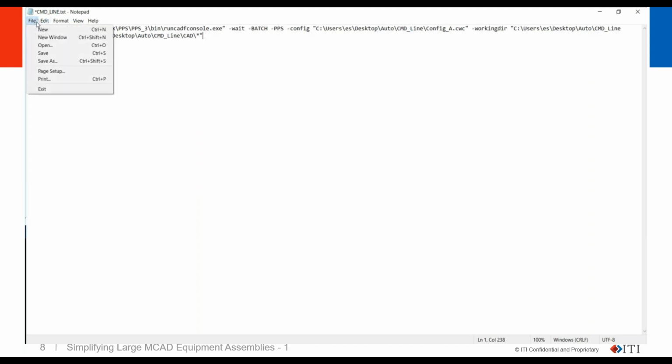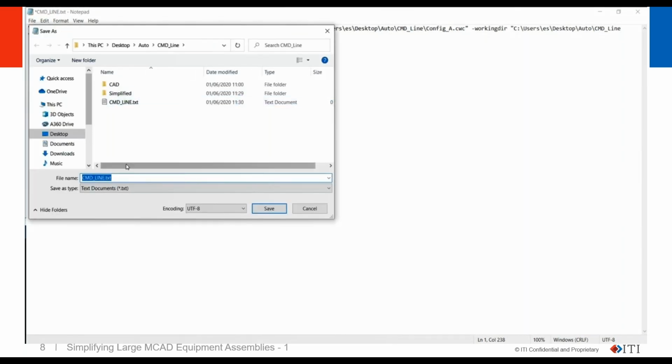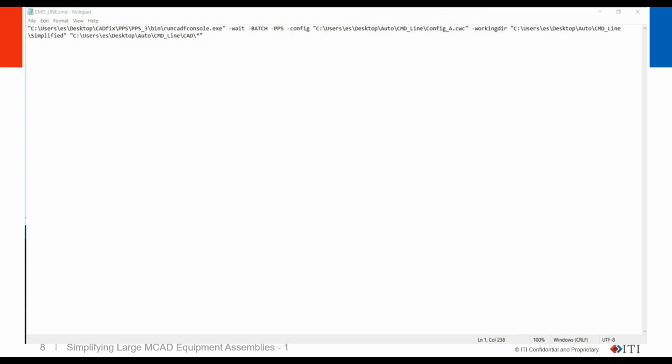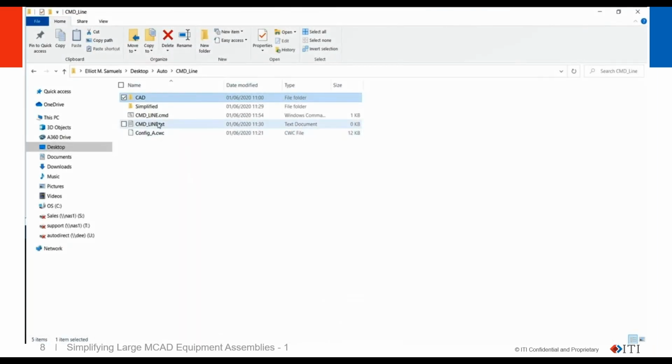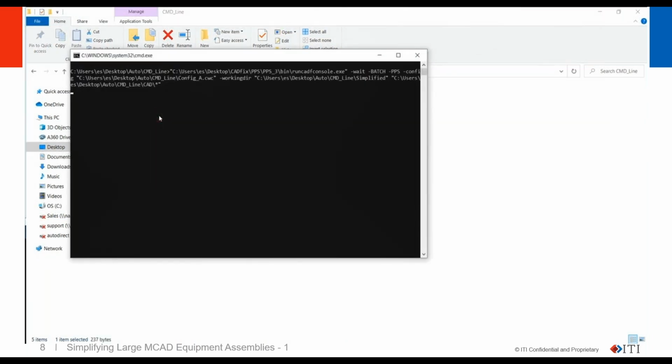So I'll save this as a command now. And we'll double click to run the command, and this will initiate the batch process. So as the processing occurs, we get the same information in our command prompt as we did when we were processing through the wizard. So it just gives us our current progress, the times of the processing of each model, and also the locations of the different logs and where the files are being chucked out at the end. Again, we'll watch it for the first model, but we'll skip to the end after that, so we don't have to sit and watch.